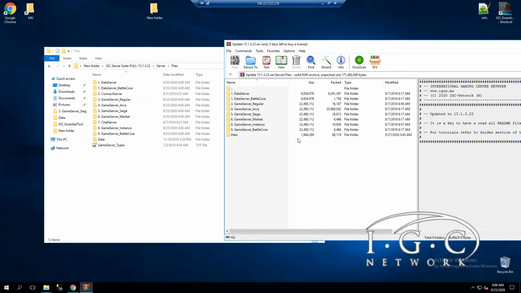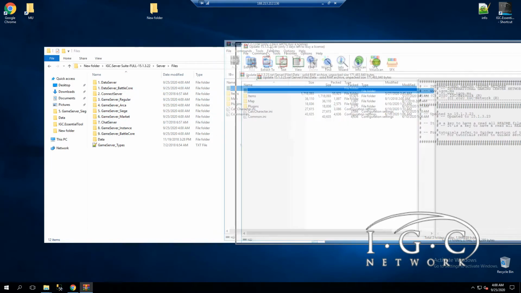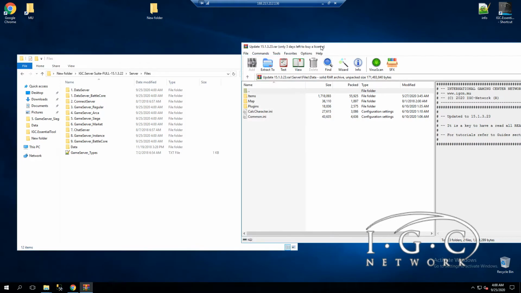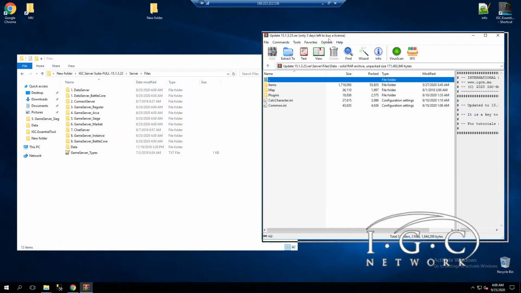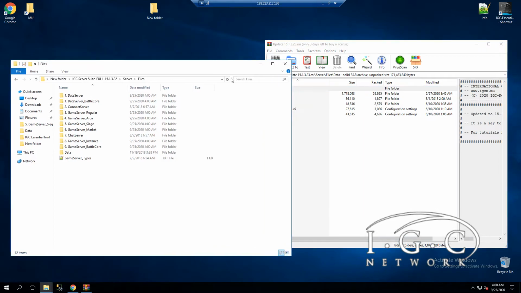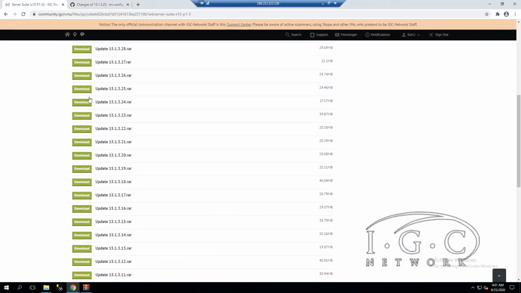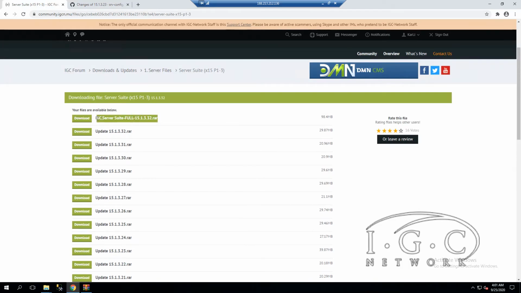Now we're gonna open data, and it's simple. Once you do it once, it's simple to continue changing and updating and whatever. But the other simple way, if you're new and you didn't work too much with your files, then you just download the latest update of the files, which is simply the full suite.